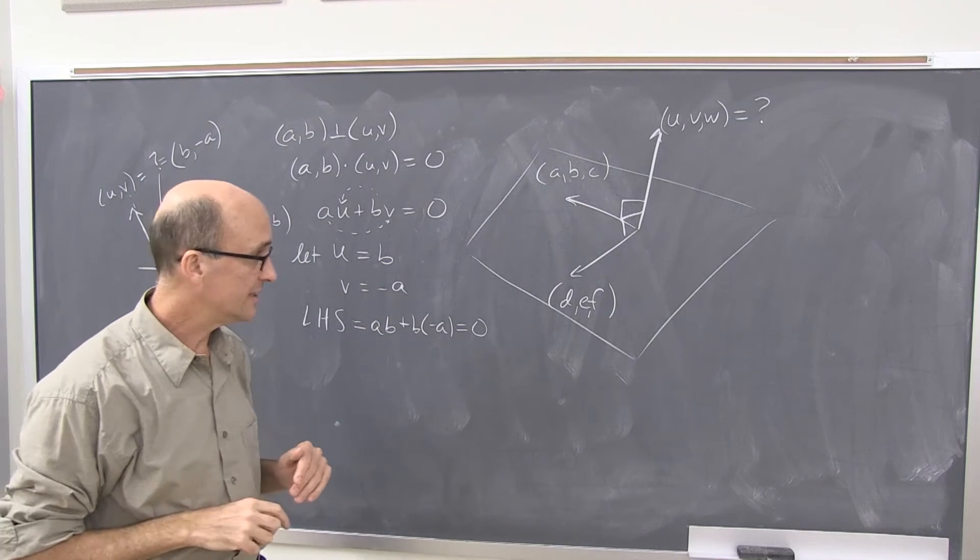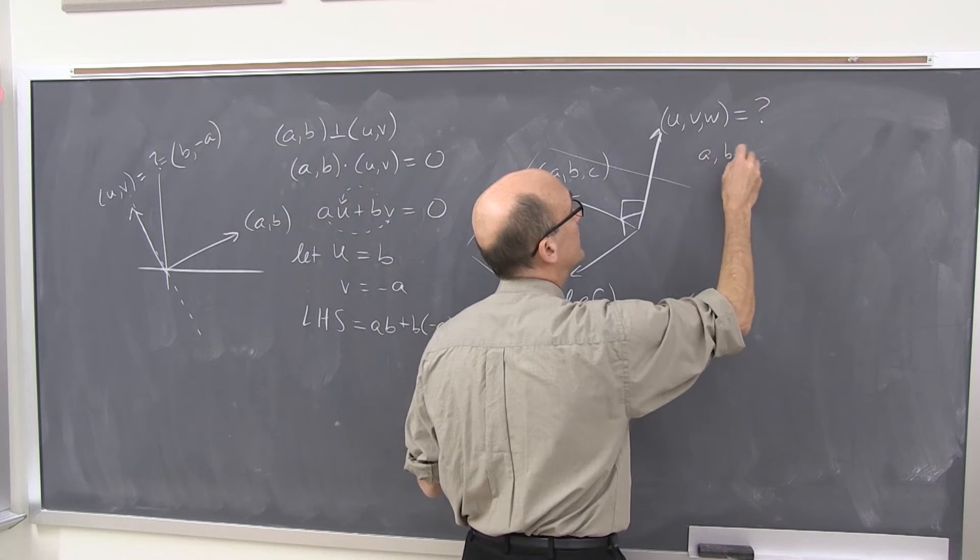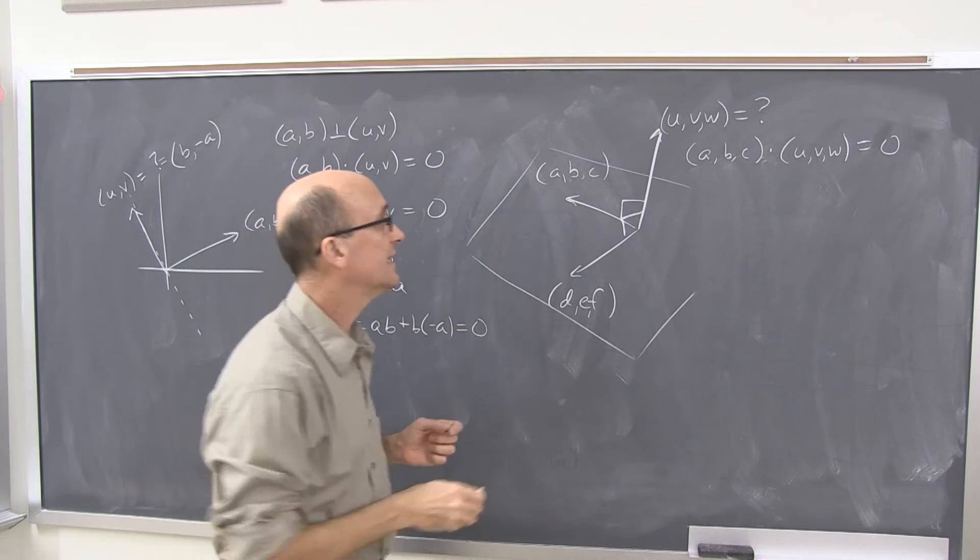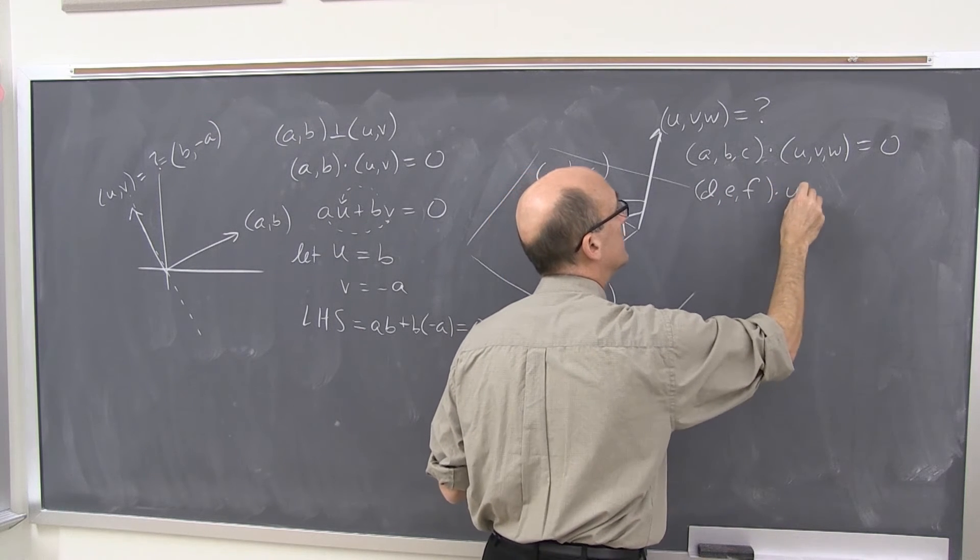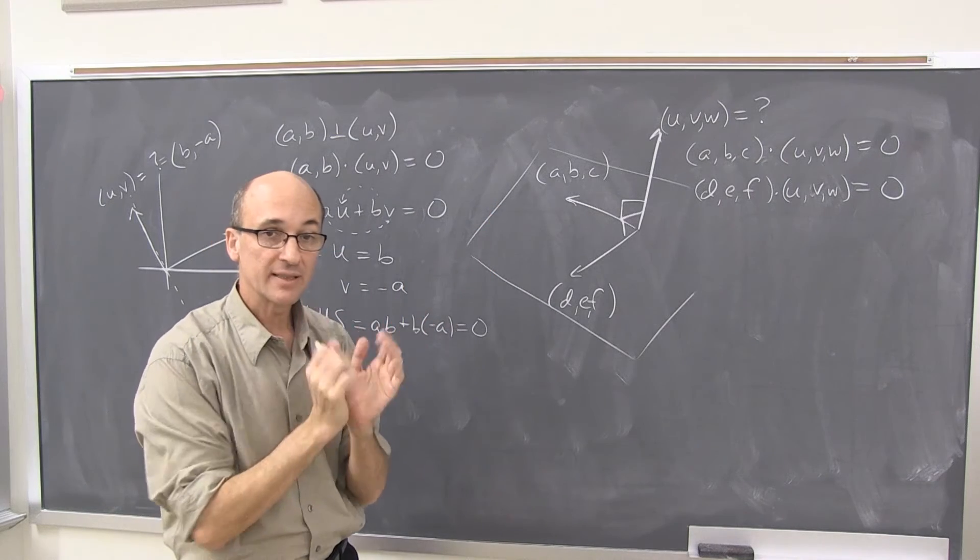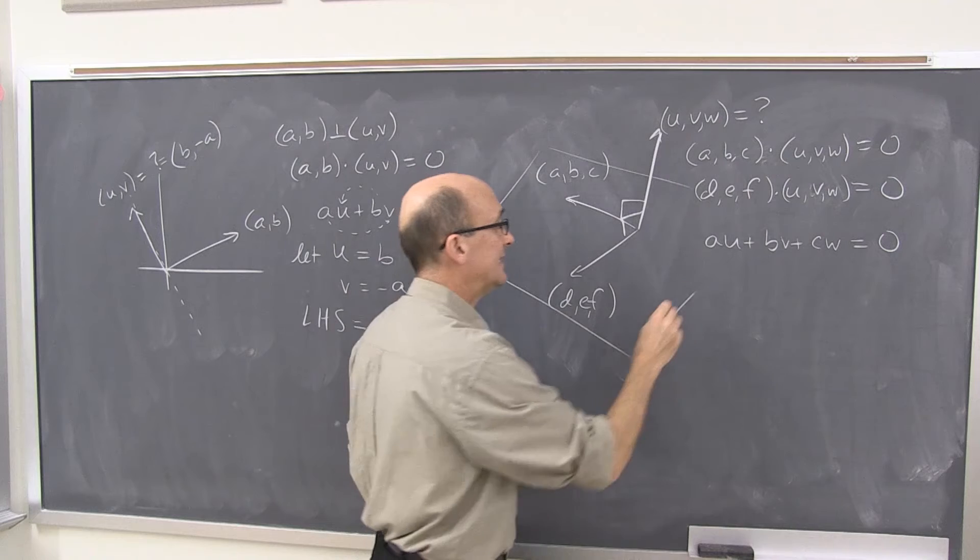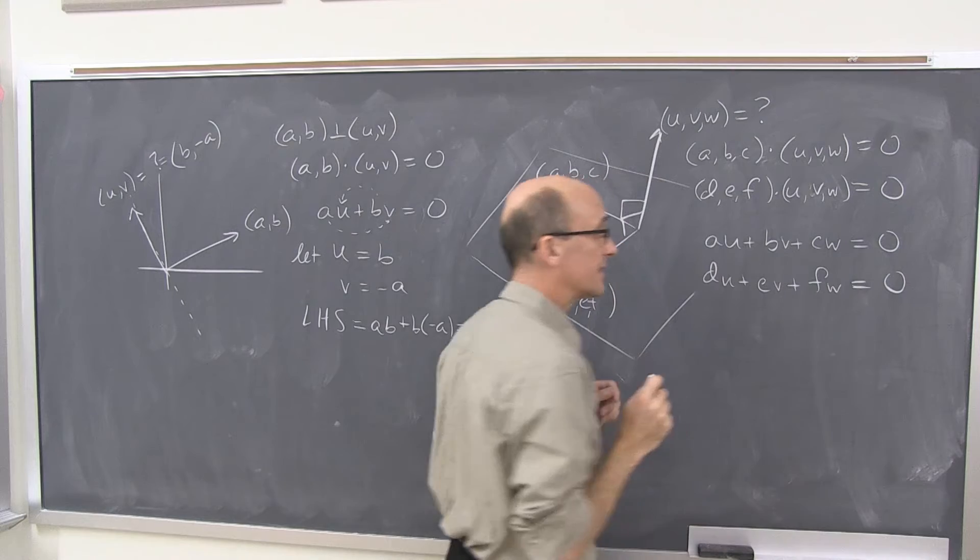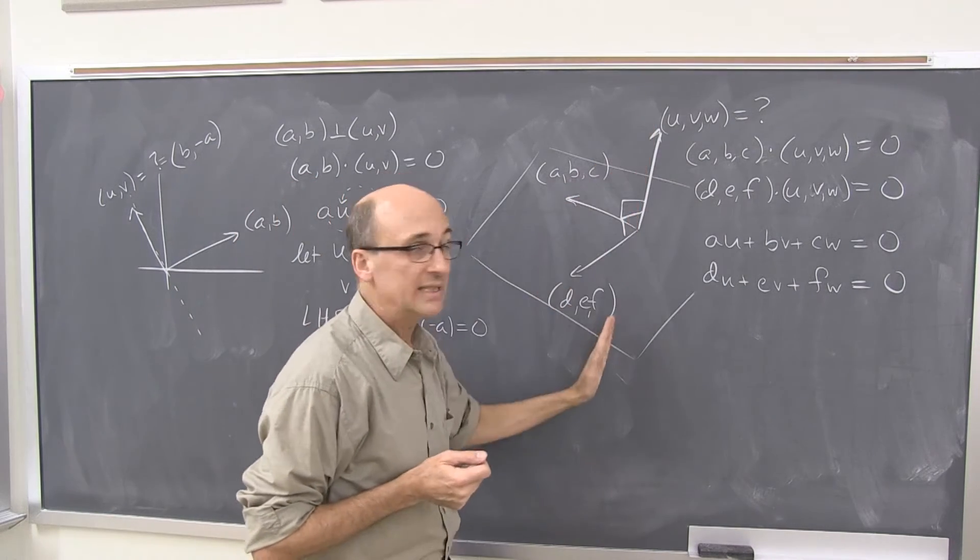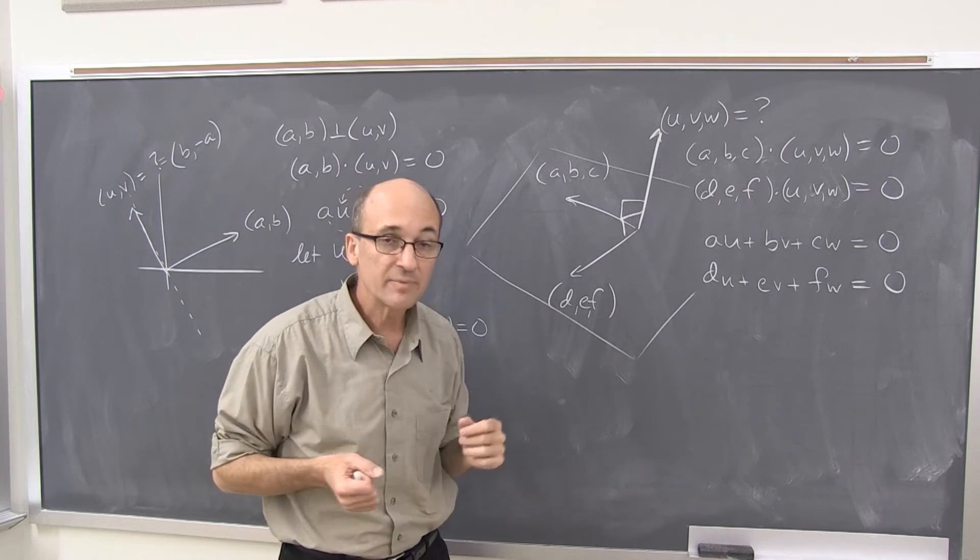But the thought process will be very much the same. We don't need to invent new ideas. To find (u, v, w), we have the dot product to satisfy (a, b, c)·(u, v, w) = 0. That expresses the fact that (u, v, w) is perpendicular to (a, b, c). We also have another equation: (d, e, f)·(u, v, w) = 0. Expressing the fact that (d, e, f) is perpendicular to (u, v, w). This gives us two equations: au + bv + cw and the second equation. It looks worse because there are more variables. But in principle, it's really not worse. We still know there are going to be infinitely many solutions. Any vector along this line will do. We'll settle for anything convenient.